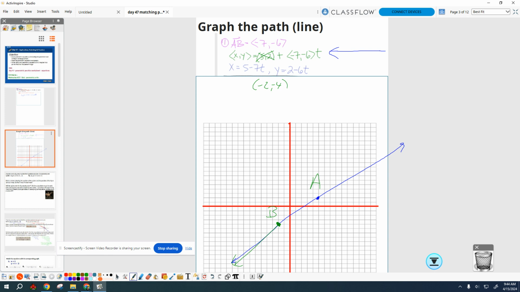Then it still traces out the same thing, but this is the forward direction. That's the only difference. So when it's just a description of the path of the line, all of them describe the same path, but it's a matter of whether you're moving forward or backwards. But the path is the path. Cool?